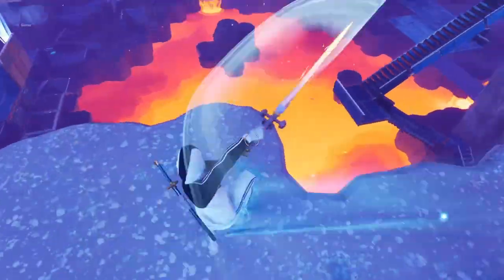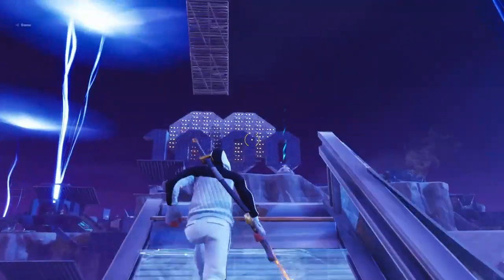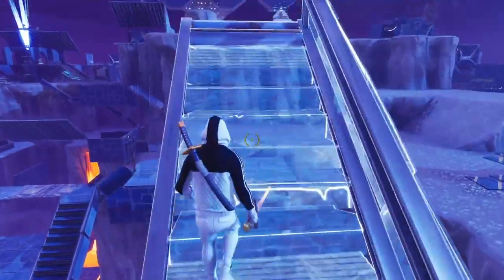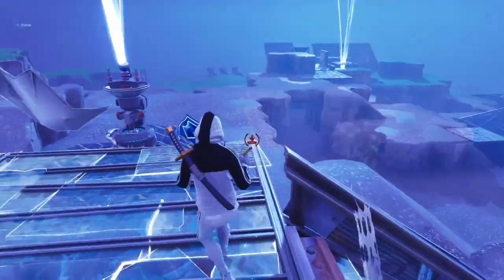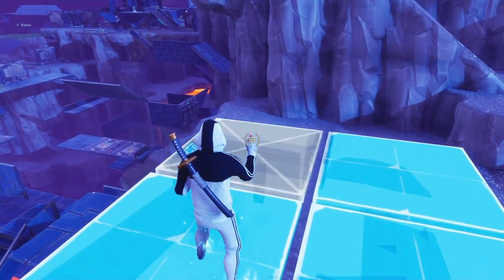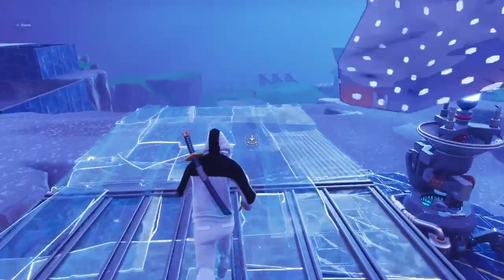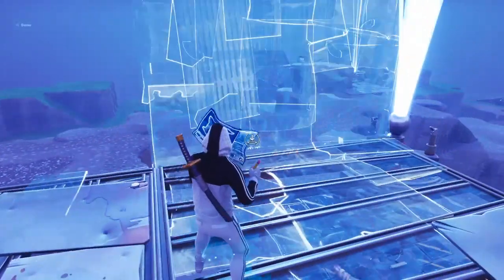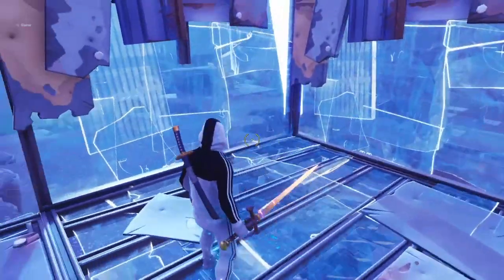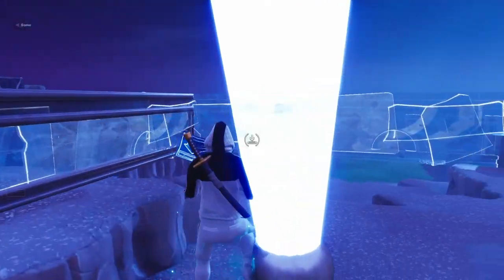Okay, if you want to come over to this area here, place a floor, stair, edit it to the left hand side, another stair, left hand side, floor, floor again, another floor, edit it to the top left hand corner, like that, another floor, floor, floor again. Floor again, and one more there. Next, you want two walls, and that's all you need for the actual bridge. From here, all you want is edited low walls like this. You want one there, one there. So basically, you're making a box for yourself of low walls.